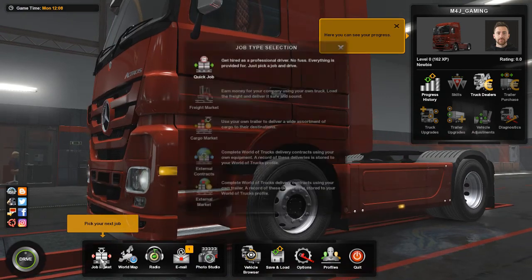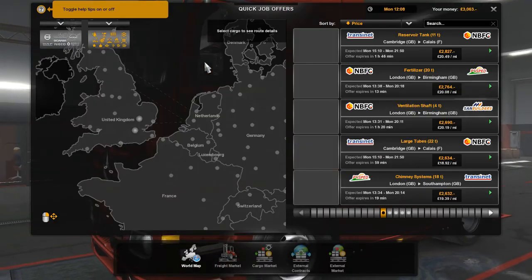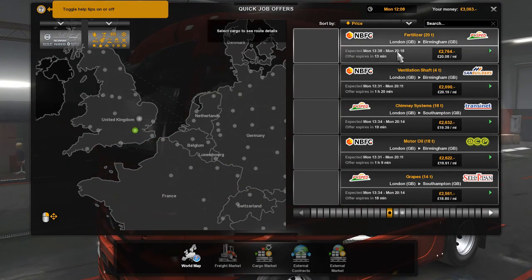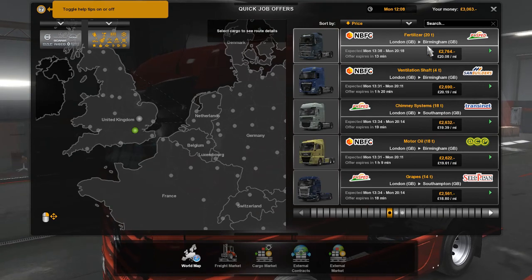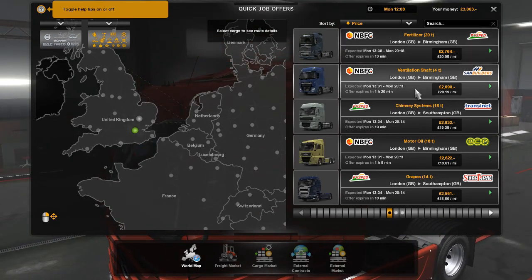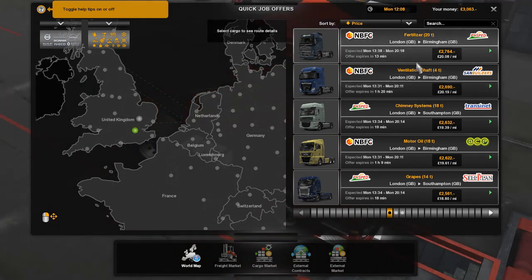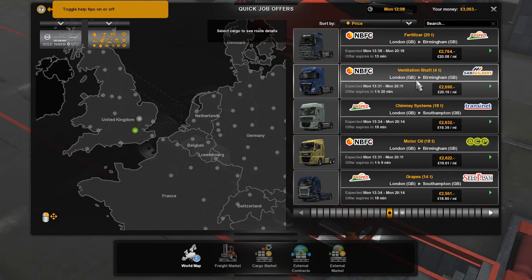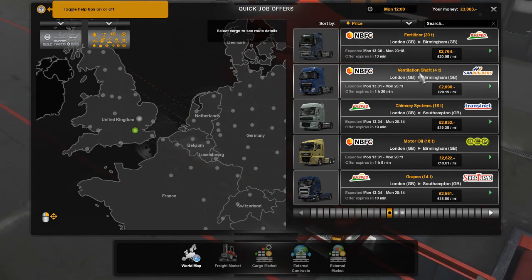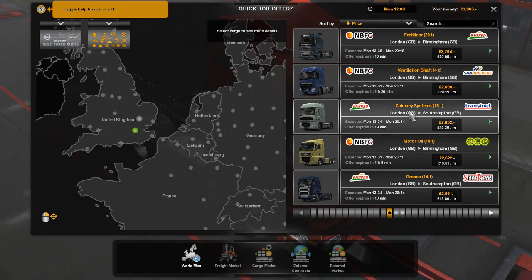Alright, pick our next job. So we're going to have to do a quick job from London. London to Birmingham. Or London to Birmingham again. This one looks easier. It's lighter. This is 20 tons. This is 4 tons. But this one does pay slightly more. Although this one pays more per mile. Or we could go down to Southampton.